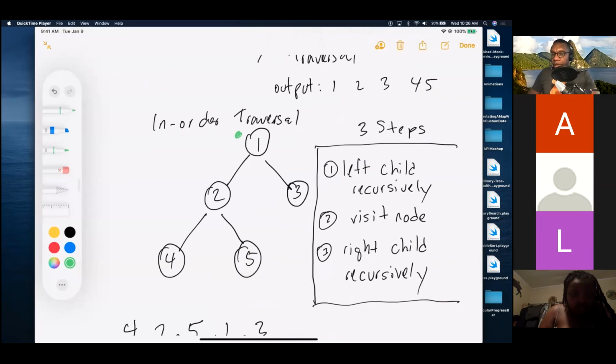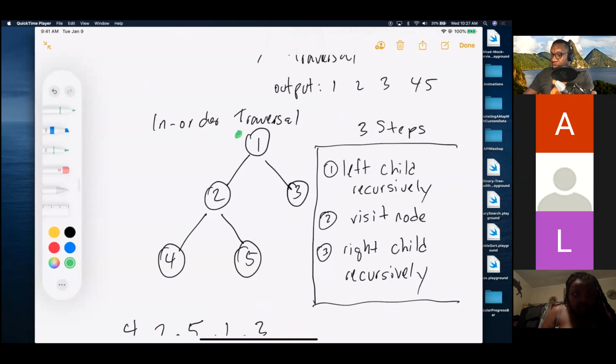Okay, so going back to our node traversal, I'm here, right? So we started at the root node. Currently, I'm at 1, correct? Right. Okay, so we said we're visiting the left side of the tree recursively, correct? Yes. So that means keep going left until there's nothing else to go to. You with me? Yeah, that I totally get.